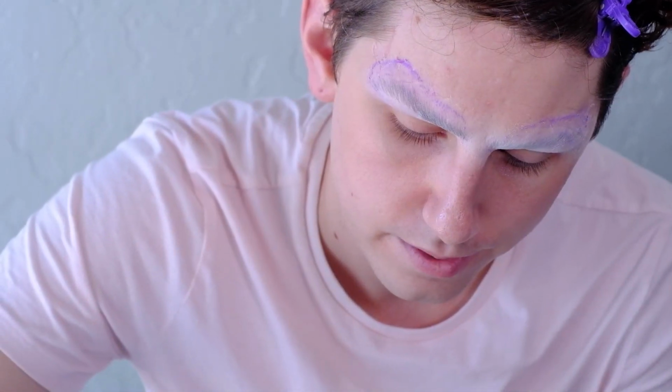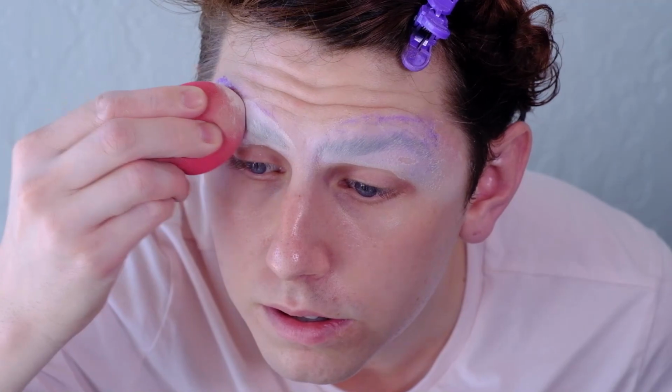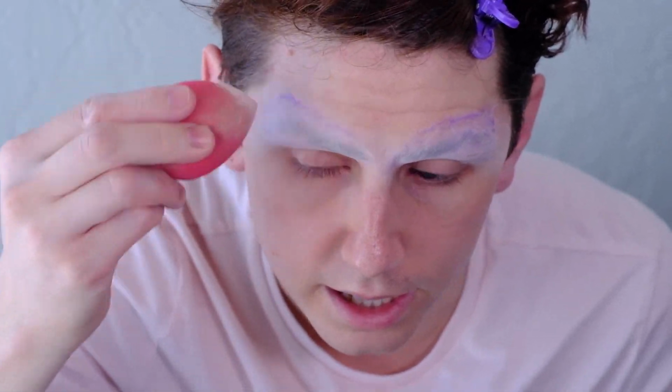So next we're gonna set it with some powder. You can use any old translucent powder. I'm using the Maybelline Fit Me powder in shade 05 Fair. And then so we're just dipping our sponge in, loading it up with some powder, and pressing that powder right on top of the glue and where we glued our brows down at. Feel free to use a generous amount of powder because we will brush off any excess that doesn't stick down.